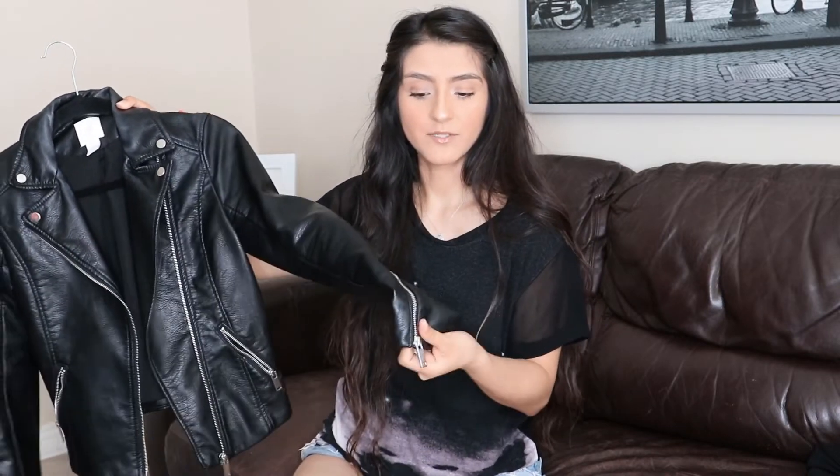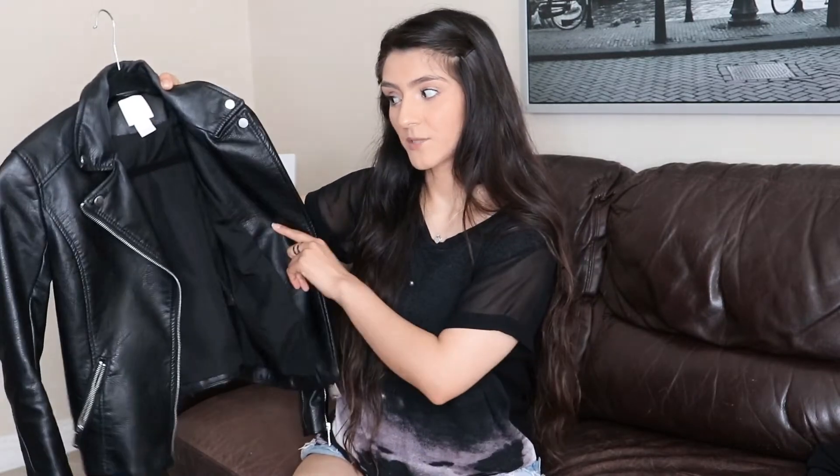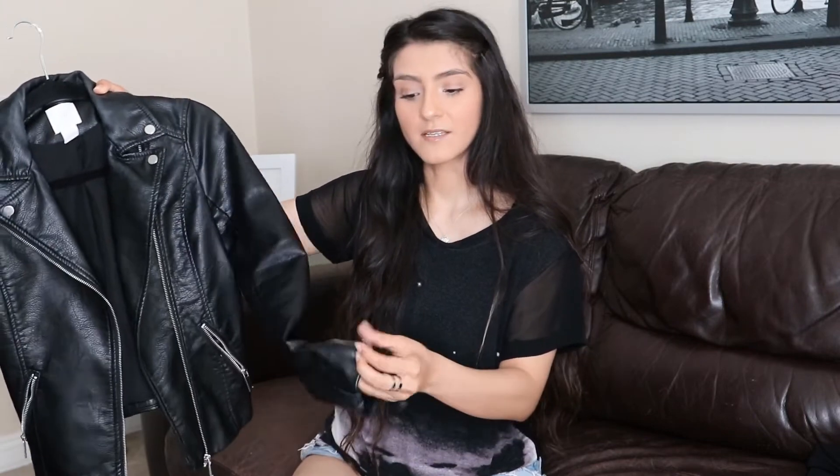This next one is a faux leather jacket from H&M, size zero. It's super comfortable, but just FYI — it's not going to keep you warm, it's more for style. I like the sleeves; they're a little shorter and have zippers, which is cool if you're wearing a sweater underneath and want to fold it back. It's great for a night out downtown or going to a bar.